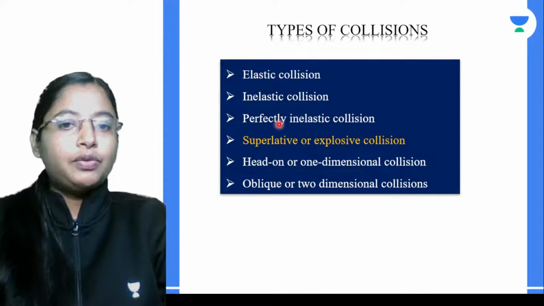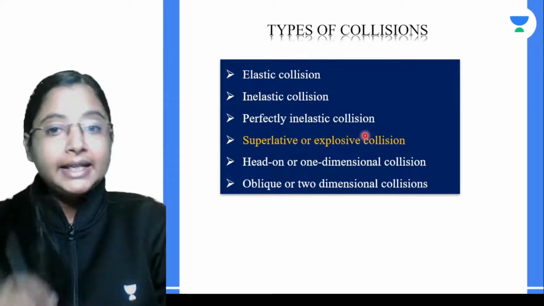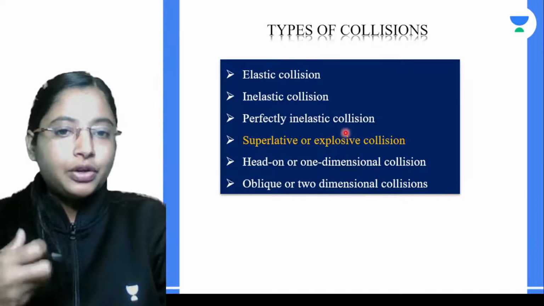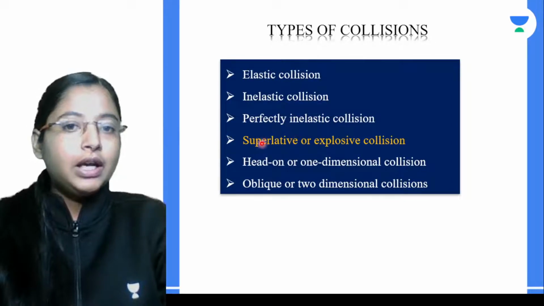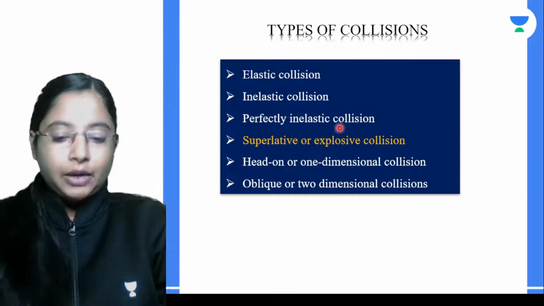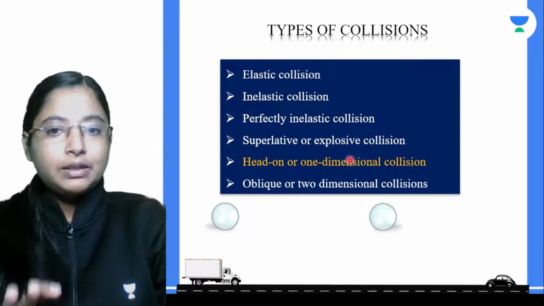Now what we have is a superelastic or explosive collision. In this case, there is going to be an increase in kinetic energy. When a bomb blasts, or when you burst crackers, what we see is a superelastic or explosive collision. Now next what we have is a head-on or one-dimensional collision. Very simple.